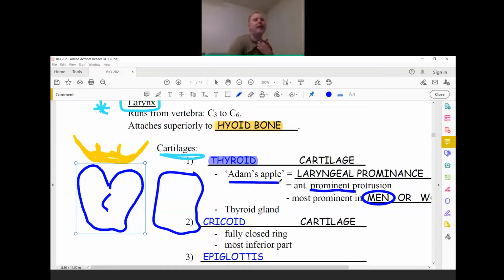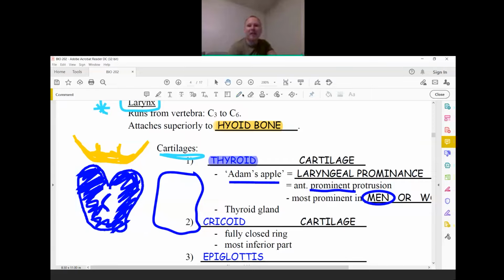The other thing with the thyroid cartilage is that we find this prominent protrusion, which is known as the Adam's apple. We can see it on this diagram as well, and it's typically larger in males than females. That's one of the characteristics that helps to distinguish between males and females. If you want one more way of locating your thyroid cartilage, you can think of where the thyroid gland would be. It would be here as well. We see this butterfly shape with the isthmus connecting the two sides. Any of those might be useful as you're working out the thyroid gland.